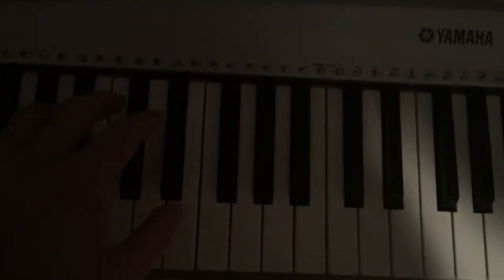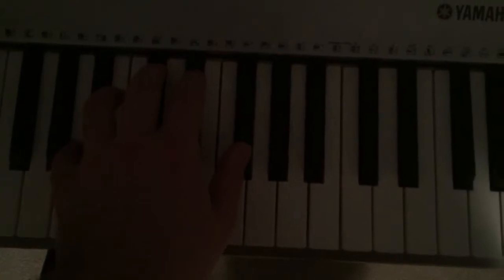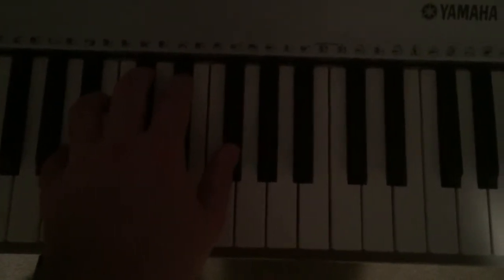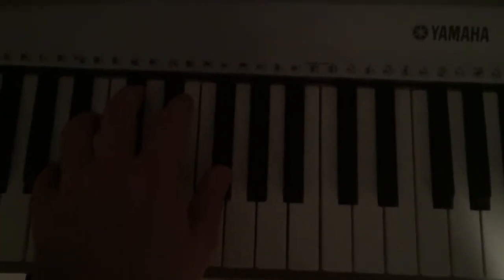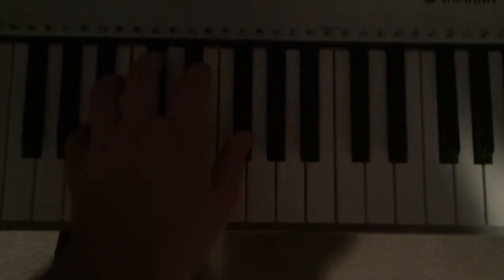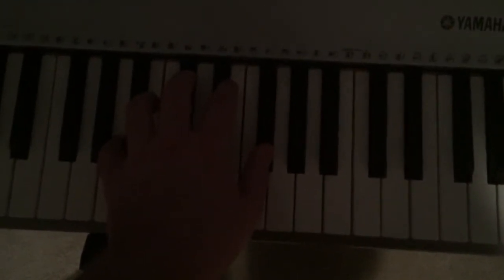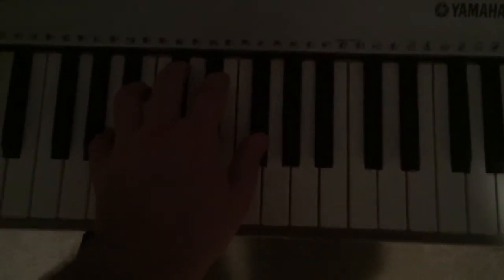Now the first chord progression of the first two verses and choruses is... I'm going to show you this left hand chord progression. Alright, it's a 5 chord progression.